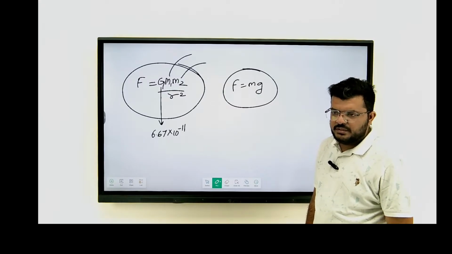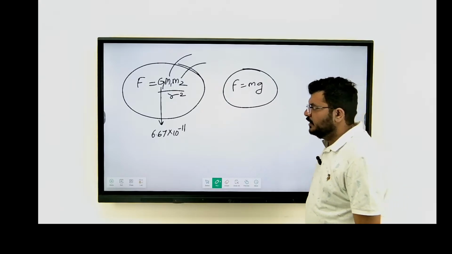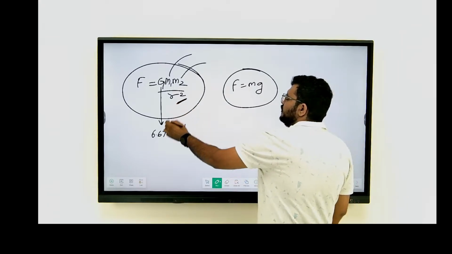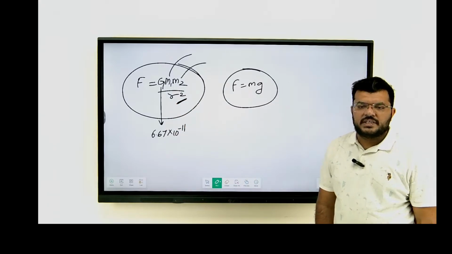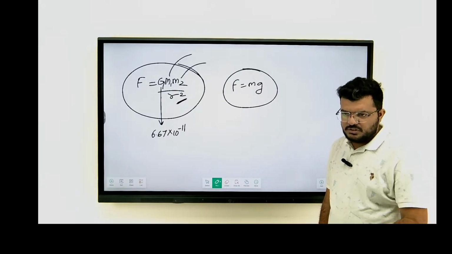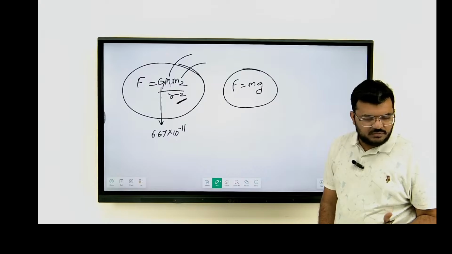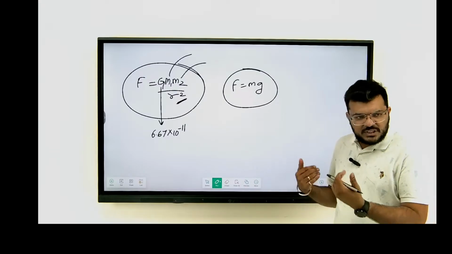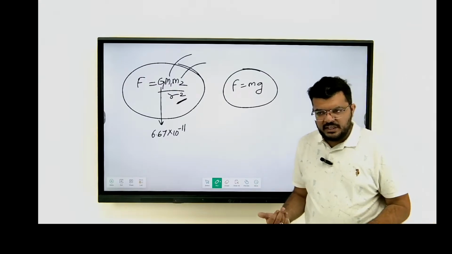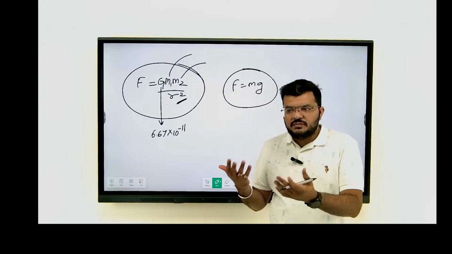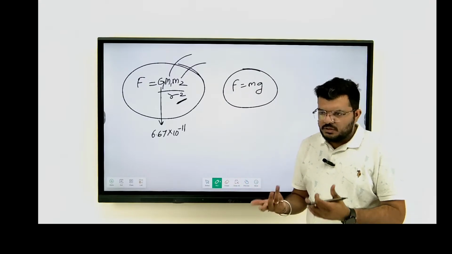That is still there. The next point is that this equation works when the distances are too large. As he said, I cannot consider these two masses as point masses because Earth is much bigger than I am, and I'm standing on Earth. So the distance is not that huge. In fact, the distance is equal to the size of Earth. So they are not point masses.